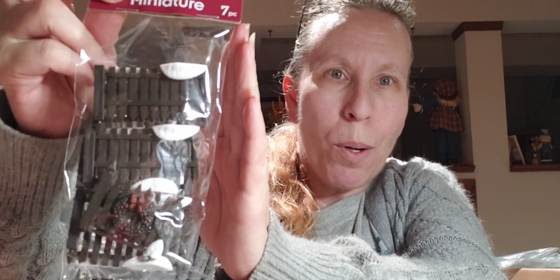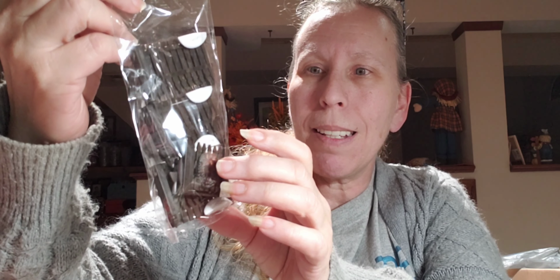In their new little mini house type section, they have these new fences. How cute is those? There's like six or eight in here, seven pieces, but they come in the very dark brown or the white. They have a new little towel.